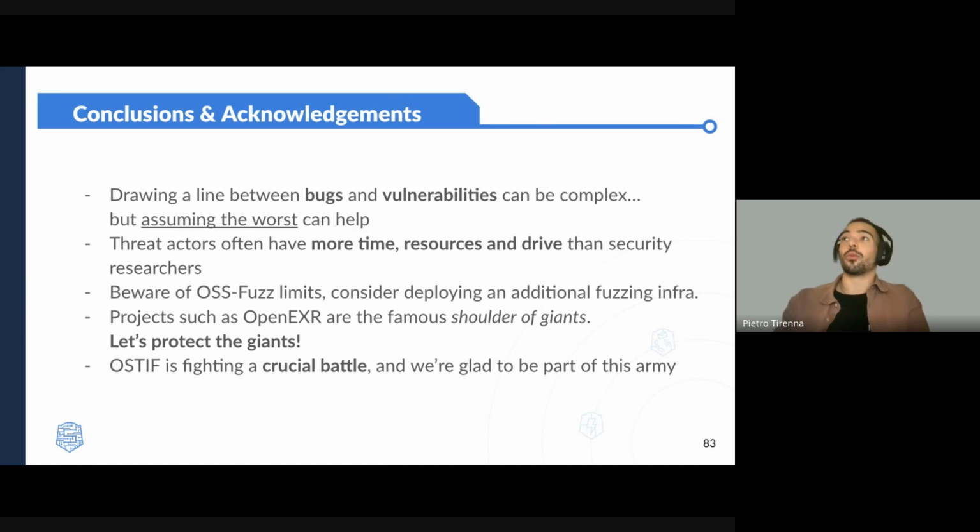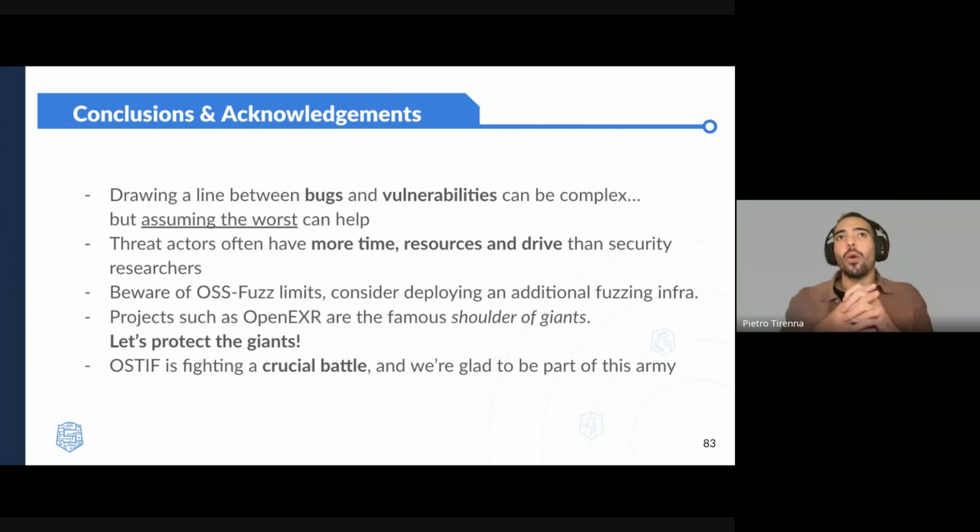But in general, we really need to understand that maybe assuming the worst is a good thing for the threat model. The reason we assume this is that if we, with our small research time and relatively small will to go the extra mile, could do this, threat actors which have more time, more resources, and more drive to do this, can definitely do this and much, much worse.